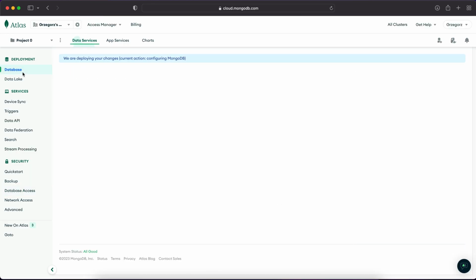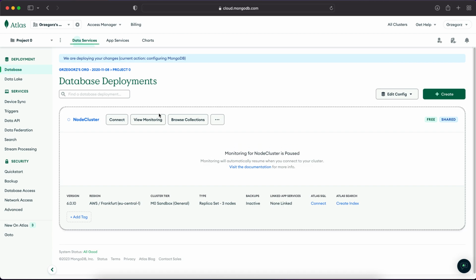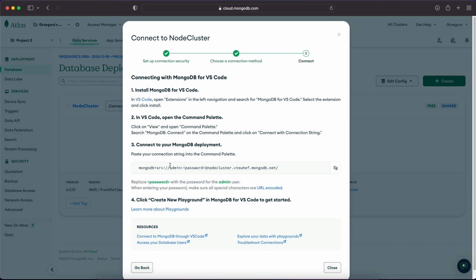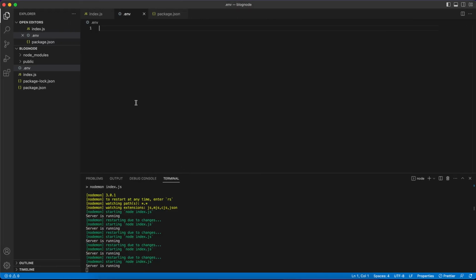Okay, going back to our database, it is deploying the changes, and right now we need to create, wait a second. Okay, we need to connect MongoDB for VS Code and copy our URI string, where admin will be your username, and the password we will provide inside our .env to stay secure. So here I'll create MONGO_URI, and I will provide that URI string. Of course, I need to delete that password, and I've got the password admin12345.